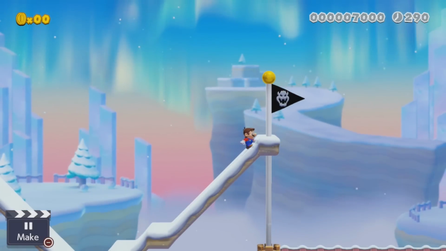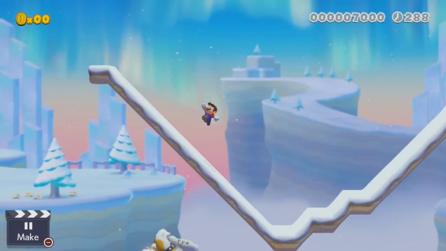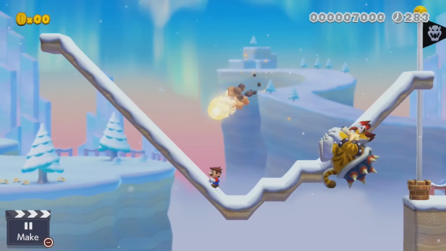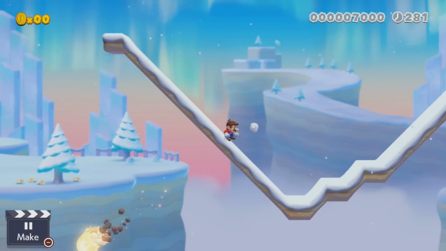Now, our friends at US Gamer also discovered that, in Meowser's more grounded form, he can drop off the level entirely, and then jump around from the abyss while shooting fireballs at you. Yeah, that Meowser's a real menace.